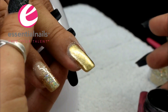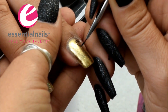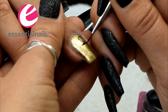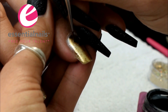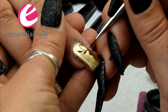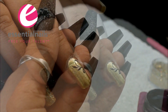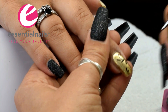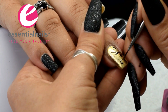I'm doing another one using a different technique. I've got black gel paint and I'm painting a design over the top of a finished nail — this has already been top coated with no-wipe top coat. I use a gel paint because that also doesn't need wiping off afterwards. You can use it for raised 3D work and designs, but I'm also going to sprinkle some transparent sands — a little bit like glitter fibres, very smooth glitter fibres.